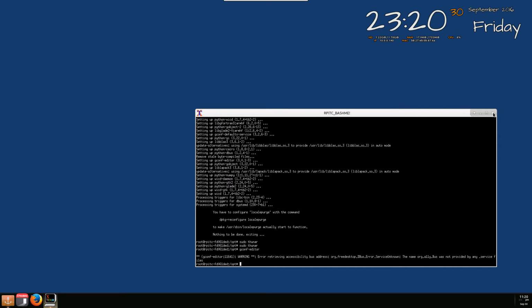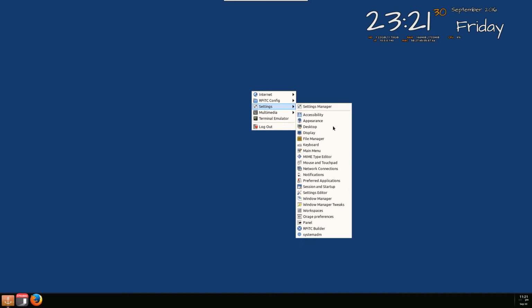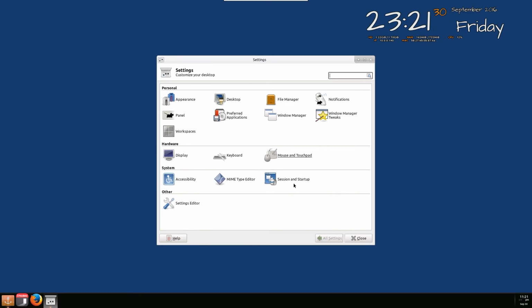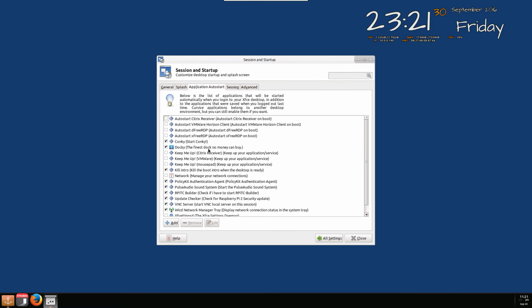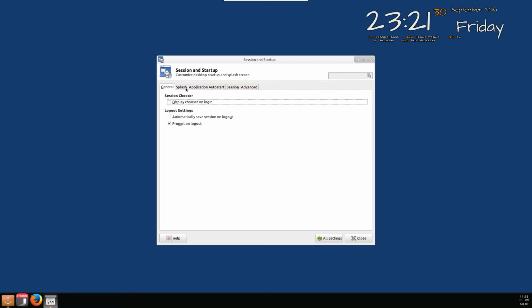And then the next thing I think I was going to show was the easiest way to lock down the right click menu. Oh, okay, I'll do the startup first, I guess. So I turned off Conky at the end. And then I just went here and unchecked everything I would probably not use. And then depending on if you want to use wireless, you're going to need to have that on or not. But if you plan on having it wired, just leave it off. It'll make it go slightly quicker.